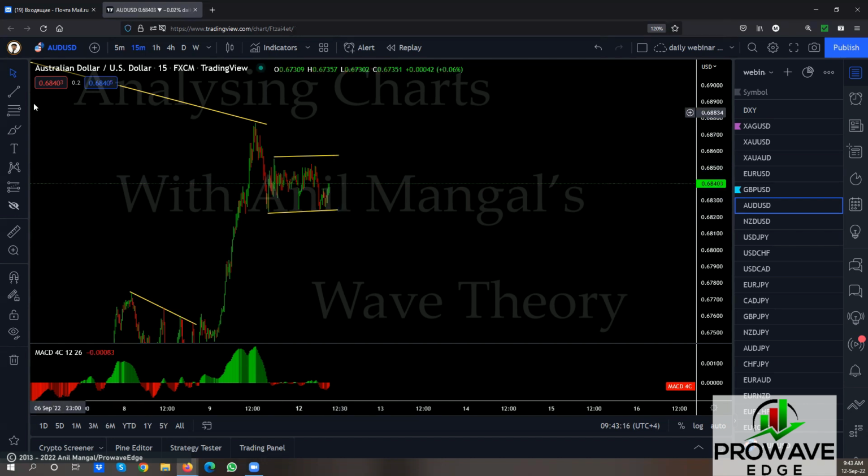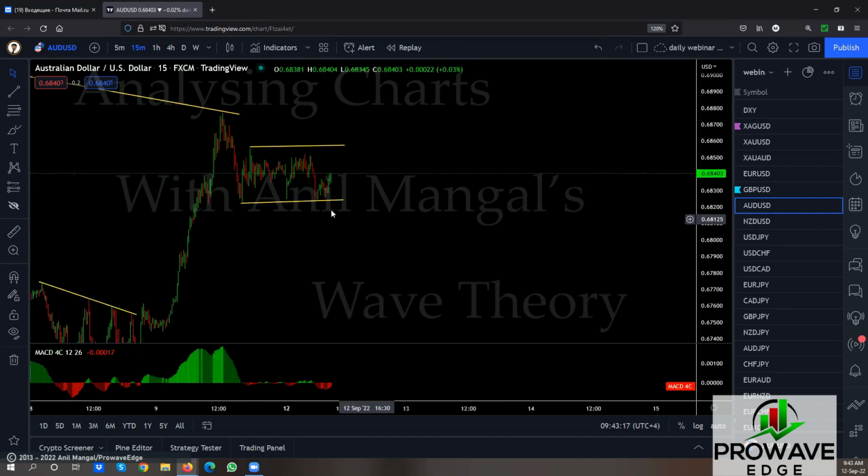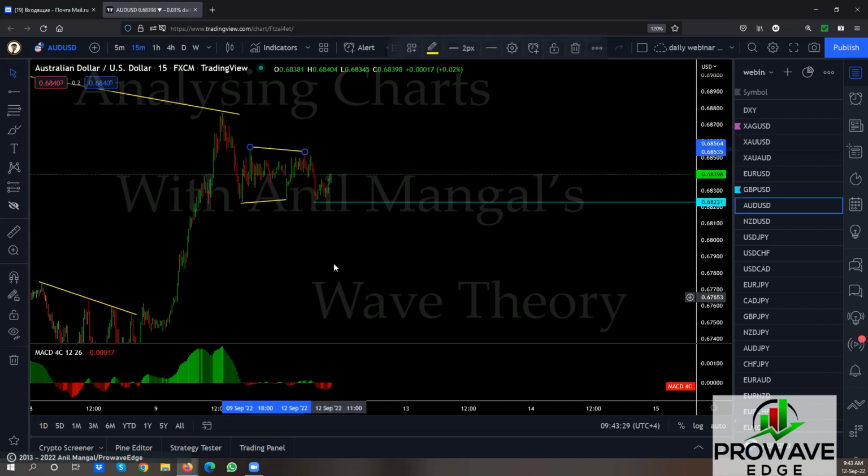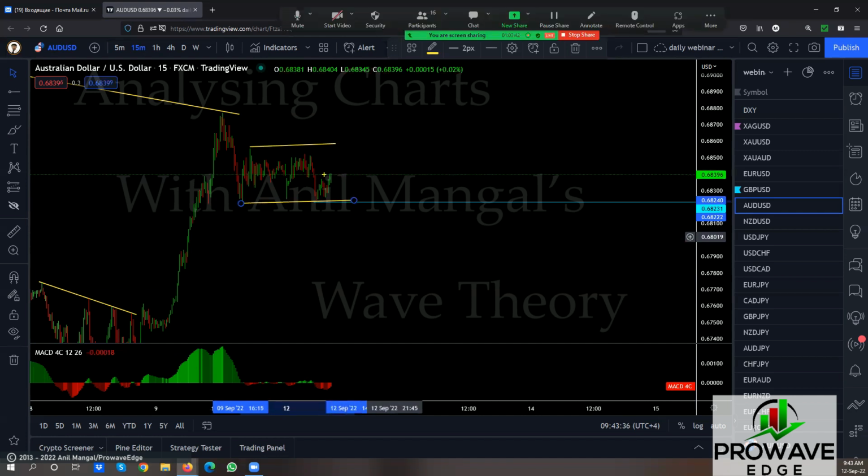Otherwise, your entry goes under the low. Now, should we put an entry under this low? I think we should. And the reason is because if it is a contracting flat, this is going to drop. So we can put a sell here because if this is the flat, this can drop. But if this goes back up, what you're going to do when it gets to the top there is really look at the chart, right? If this drops now, you want that trade because we're looking for this now, right?